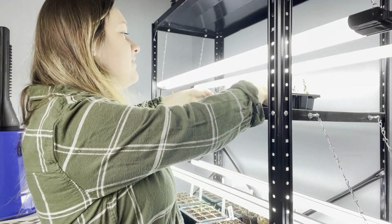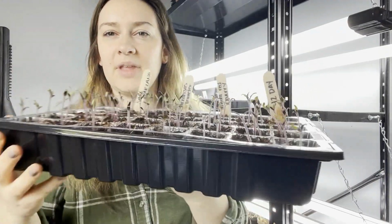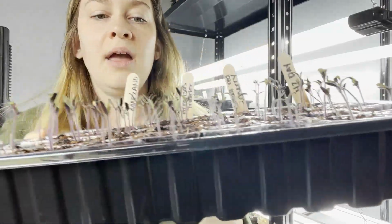I think the biggest thing that people saw was that my tomatoes were looking leggy, and so they thought that the light was too far away. And I can agree with that. You know, they look pretty stretched out.